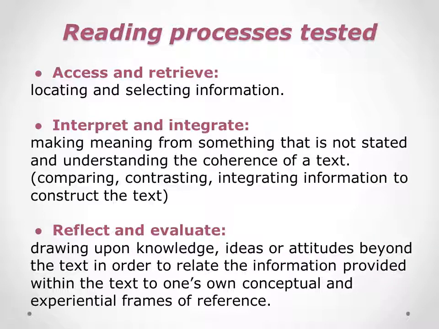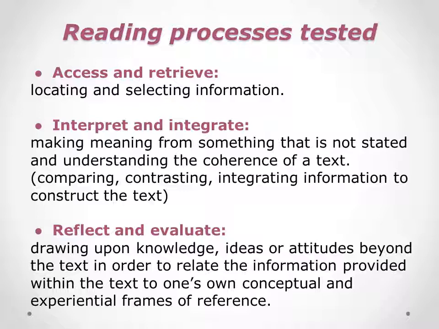As we have said before, reading is an intricate, sophisticated, and complex mental activity, difficult to observe, where many processes take place at the same time. For the purpose of making them observable by means of indicators, the first thing we had to do was to identify the different processes in the clearest way possible. So, following the validated national and international reading comprehension tests, we decided to work with three processes: access and retrieve, interpret and integrate, and reflect and evaluate.